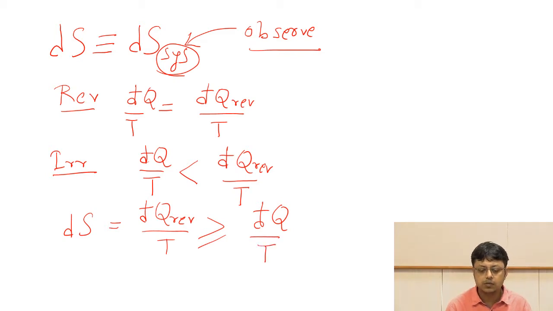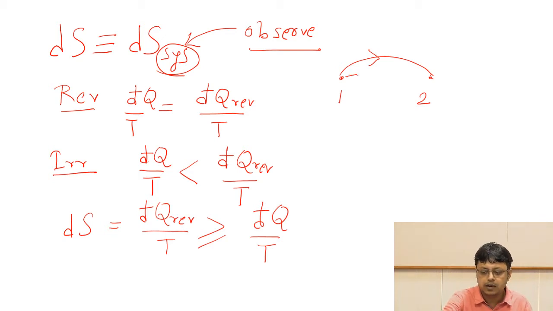Now when I say đq, it is the differential heat change associated with the process. If it is reversible, then đq by T is nothing but đq reversible by T, so that is equivalent to entropy. However, if it is irreversible, then đq by T is not equivalent to đq reversible by T. And what it means, we discussed that the reversible heat change between say state 1 and state 2 can be brought in by many methods.